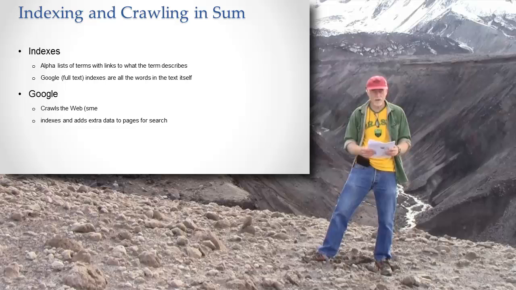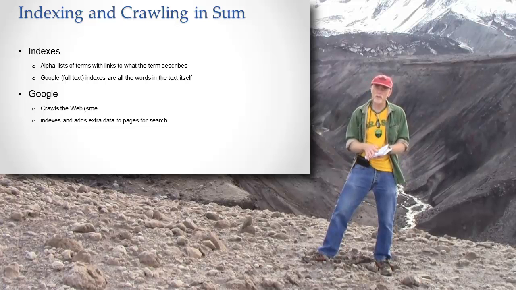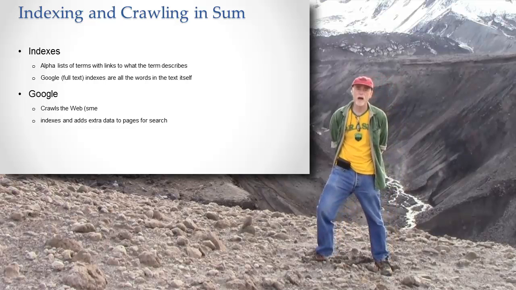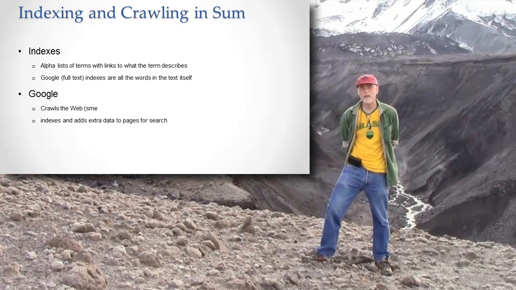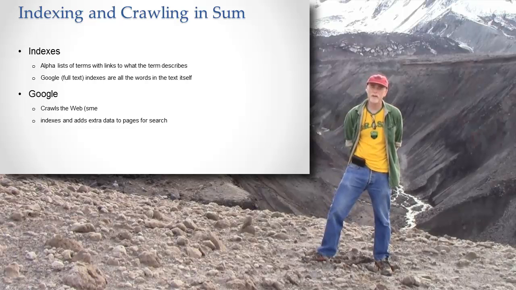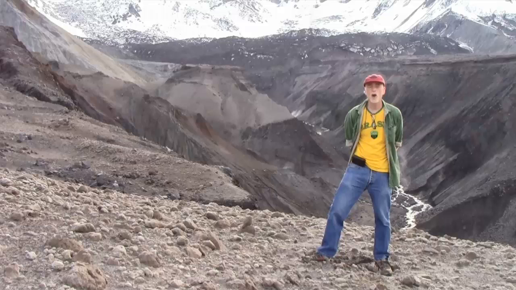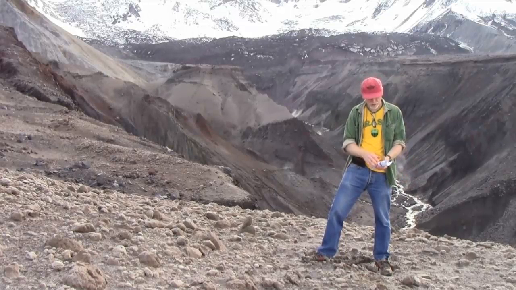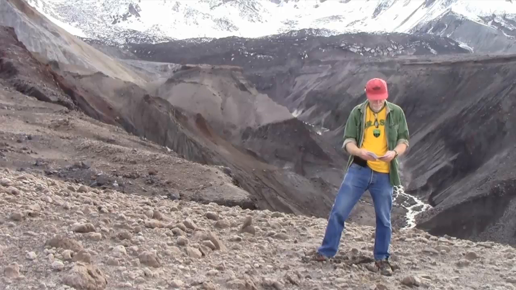And then we have this idea of crawling the web. How does Google find all the pages on the web? It finds the pages by spidering out — by starting from as many hub pages in the web network as it can, and spidering out, following all the links out from those pages. And doing that, it's amazing what portion of the web it can get to, but it certainly doesn't get to the entire web.